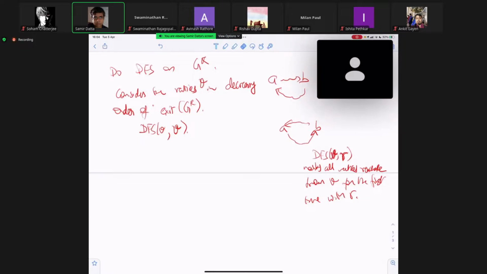Yes, but then how do you proceed after that? Suppose you found a sink vertex, then you abandon the DFS and then you again do... then what will you do? So once we have one sink vertex, we can find all the sink vertices, right? No, how? Because they'll all be in the same component. No, why?